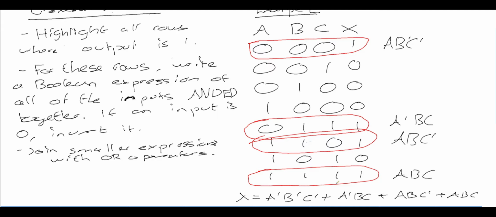And you'll notice that that one can also be simplified to some extent, and I'll show you how to do that in other tutorial videos. But the purpose of this video was just to show you how you can convert a truth table into a correct Boolean expression, albeit not in a minimal form of that expression.